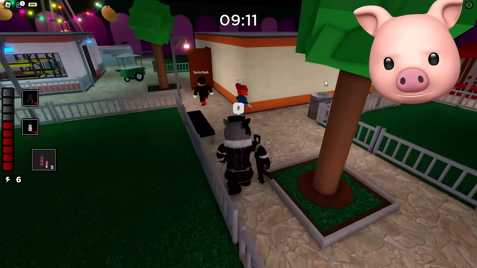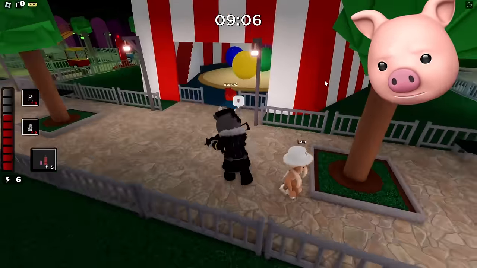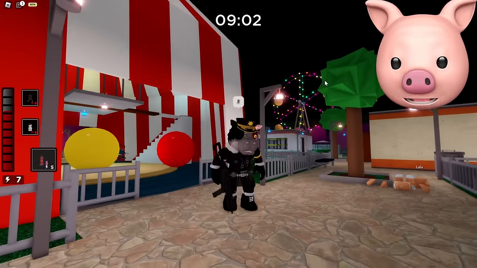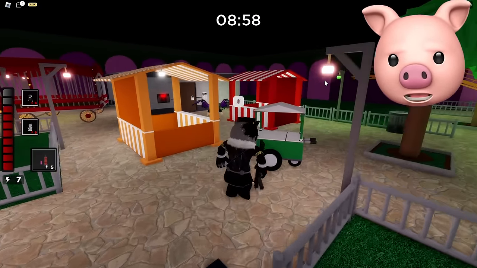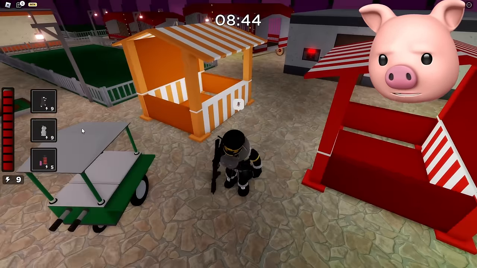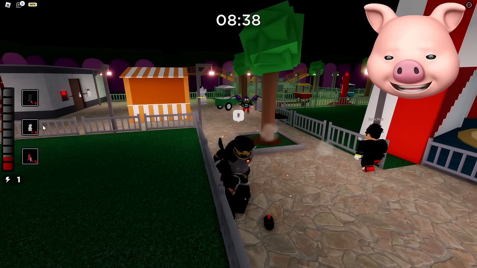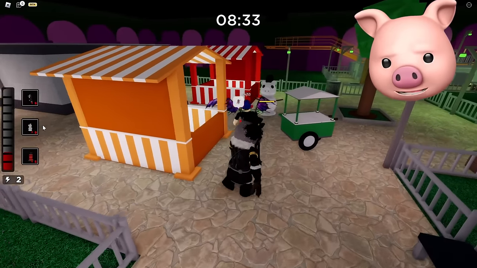Okay, let's hit her first. Oh, that was nice. That was nice. Okay, got her. Oh, you shoot them. Is that the first Piggy jump scare that uses a gun? All right, so we need to set a slow trap, like maybe here. Oh, I shot his decoy. I killed a decoy. All right, there you go, there you go.